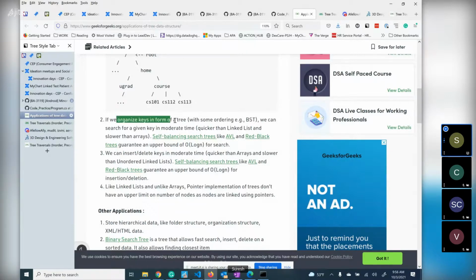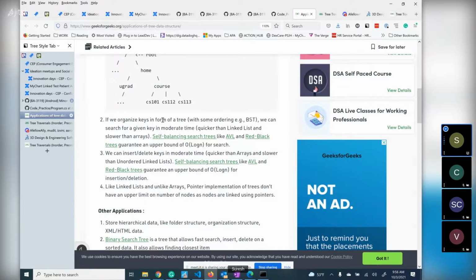If you want to store something like keys, we all use databases, right? SQL Server or different types of SQL databases. Every database has a primary key, foreign key. Those are all stored in trees.